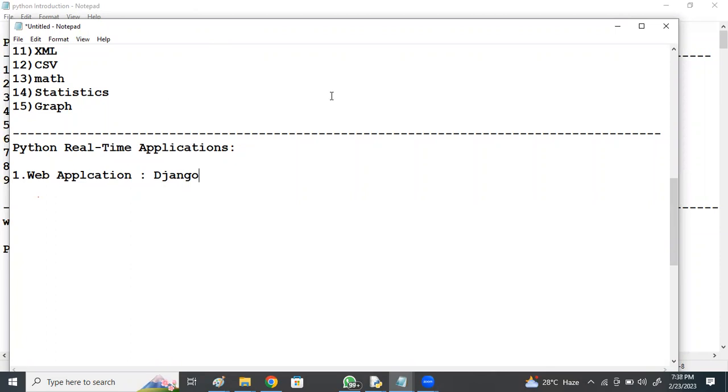You may ask, for the last 20-25 years Java and .NET have been used for developing web applications, so why Python? Python has frameworks like Django and Flask. At a rapid speed, you can develop a web application with very little coding. It has its own application server and its own database.